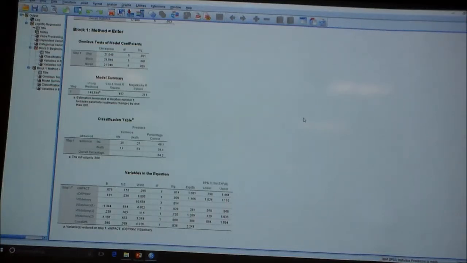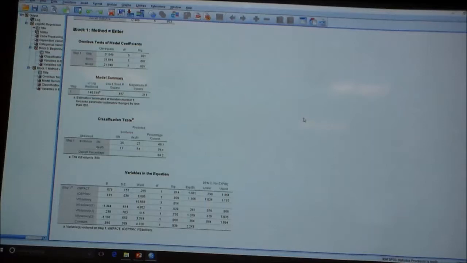But if I'm interpreting this way, I don't have to say increase or decrease, because if I'm saying that the odds of death are 0.26 times as likely as that of life, I'm already indicating a reduction in my odds. But if I wanted to switch this around, I could take 1 minus 0.261 and say the odds of death decrease by 74% for individuals presenting the VIS in private versus not at all. So think about how to put together language that makes sense to you and communicates this clearly, because there are different ways you can present this.